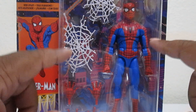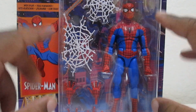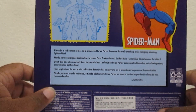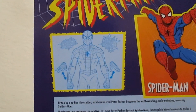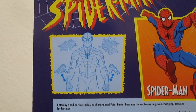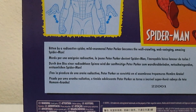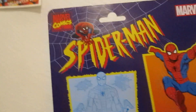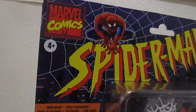This is the one I grew up with, the one that gives me those nostalgia feelings from 1995, so I had to grab this while I could — it's not even at a hundred dollars. On the back you can see the little stuff he comes with, like the web shooters and webbings in his hands. There's also a little bio on the bottom — pause it if you want to read it. It's just a big nostalgia trip, so let's go ahead and take it out of the box and see what makes it tick.